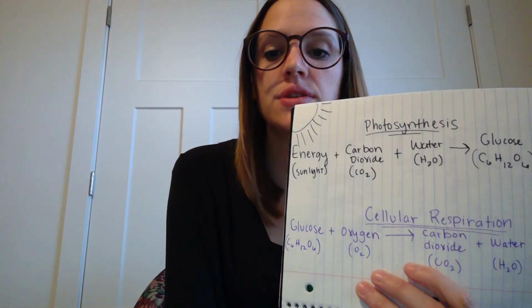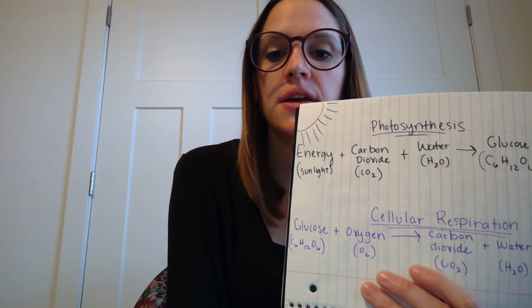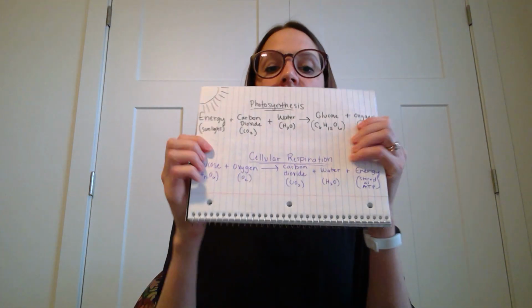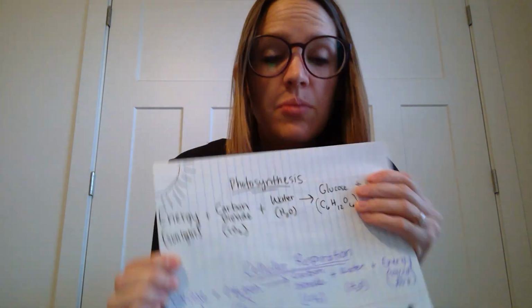All right, so now that we've talked about that, let's talk about more in detail. So we know cellular respiration makes energy for our bodies, but how? How does it do that? First of all, where do we get the energy from? From food. Okay, so we need food to survive. If we don't eat food, our bodies will slowly deteriorate and then we will die because our organs will shut down because they don't have energy to run.